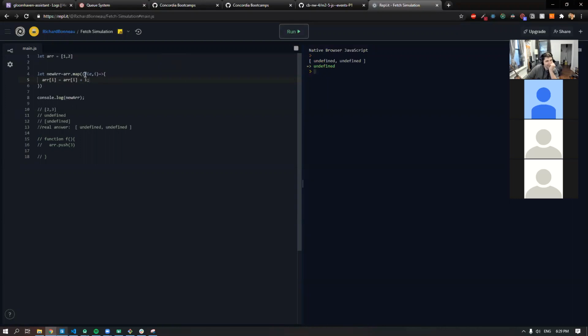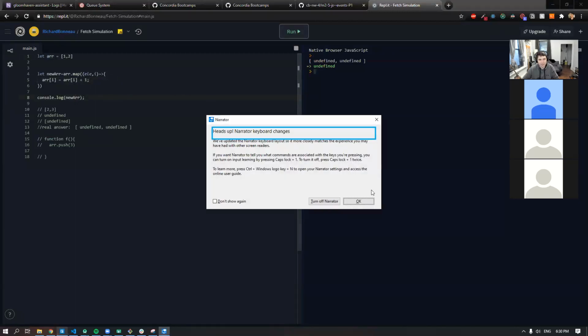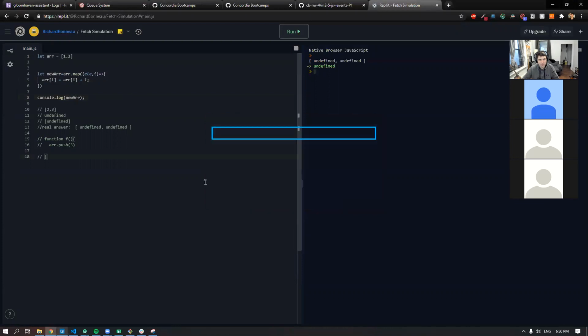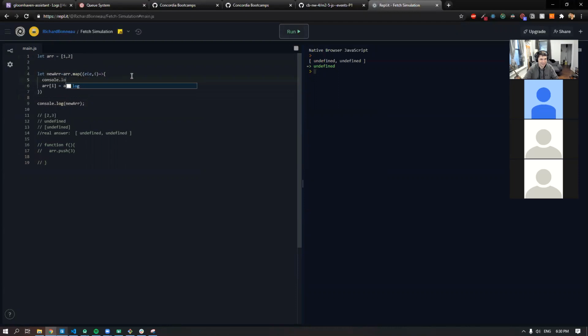Wait. Is it lagging behind or something? Whoa, wait, why does this not work? This is supposed to work. Array at index I. Yeah, it's absolutely supposed to work. What's going on?